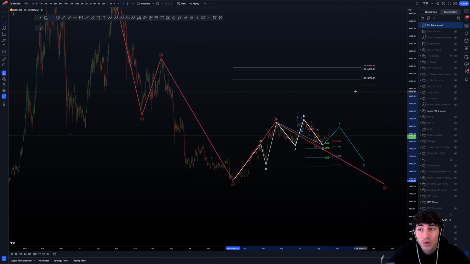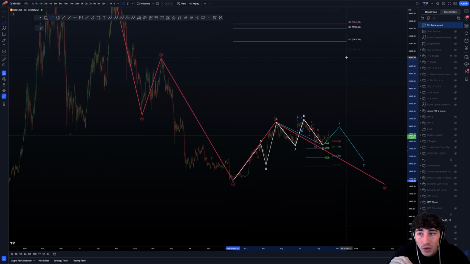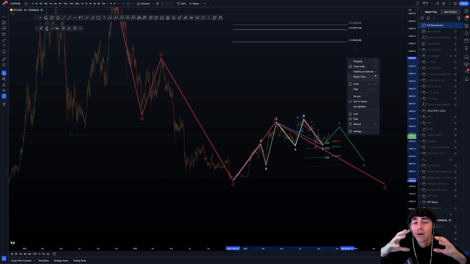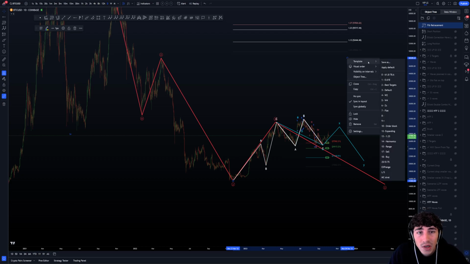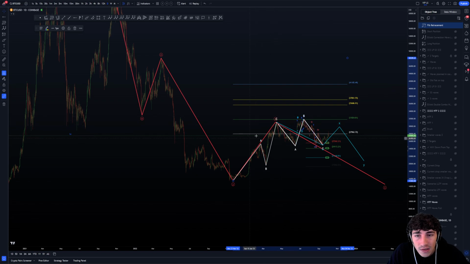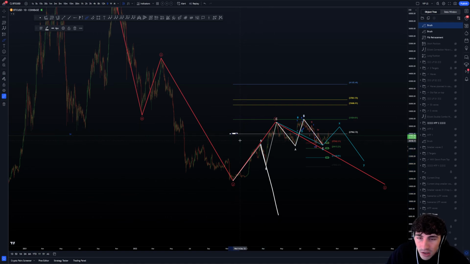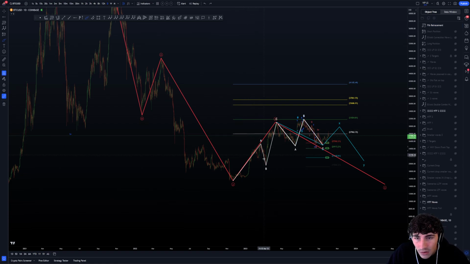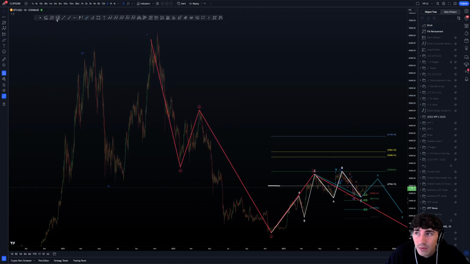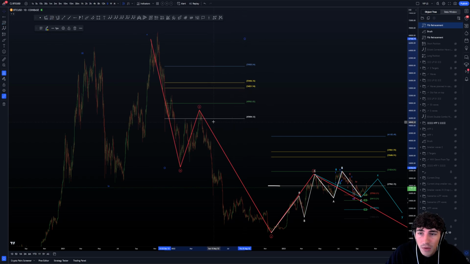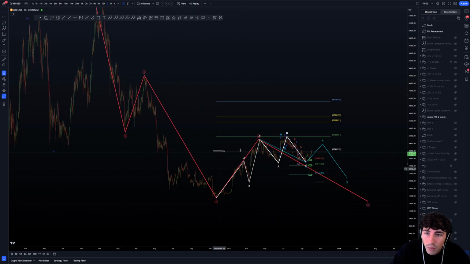A double XY, to be valid, has to get an X wave that retraces minimum 38.2. Of course, this is not the only rule for this plan to be valid, but this is one rule, among many others. And as you can see here, that's why, for example, when it was on the very low and people were already looking for this, I said, nah, we have to go minimum here. Okay, we have to go minimum here, and from here, yes, we can be bearish. Until that, we normally have to get a continuation high here and hit our target minimum. So we went here, exactly the same here. This X wave is normally 38.2 right here. You can see 38.2 minimum to be valid. So 38.2, bam, 38.2 again.